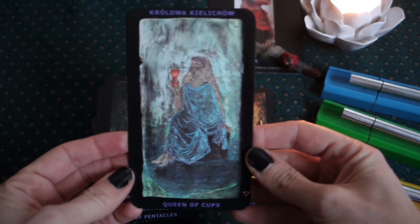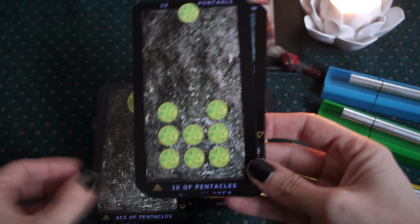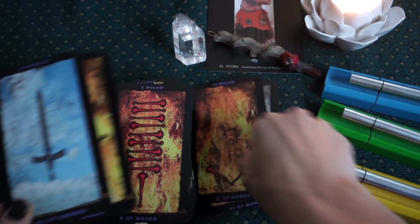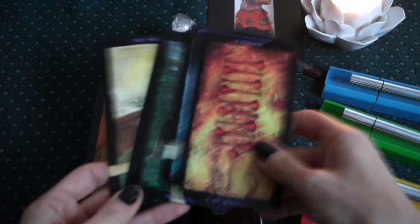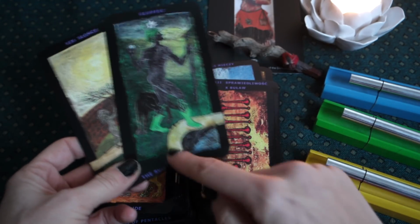So this deck of hers, she only has a few of those left. There were only, I think, 100 published or something like that. So she is actually selling them right now. It's not maybe so easy to buy, but you can still buy them. If you go on Polish eBay, you can see that there's usually an auction going on. And it's called Tarot Droga because all the major arcana are connected with that path.